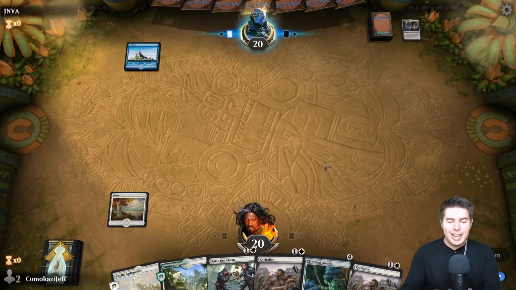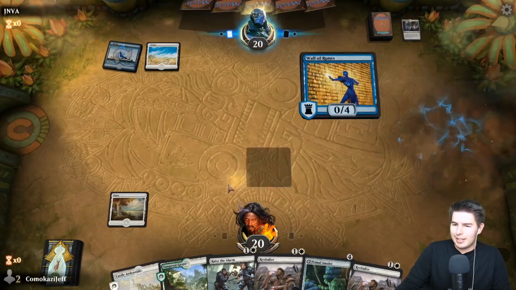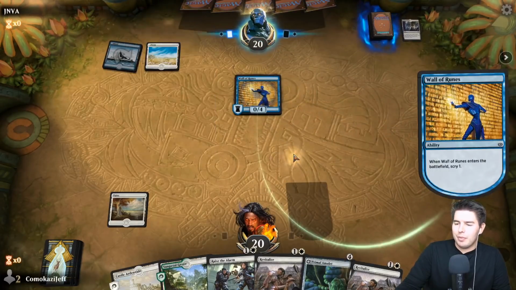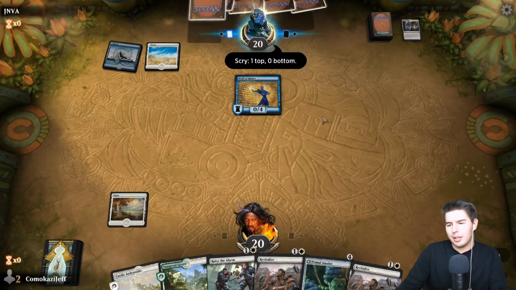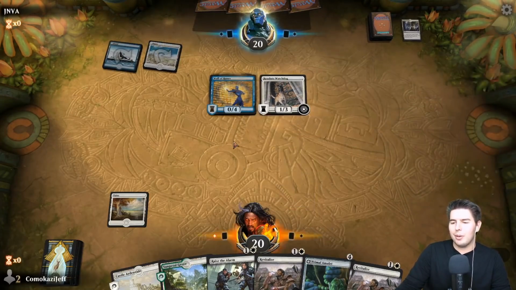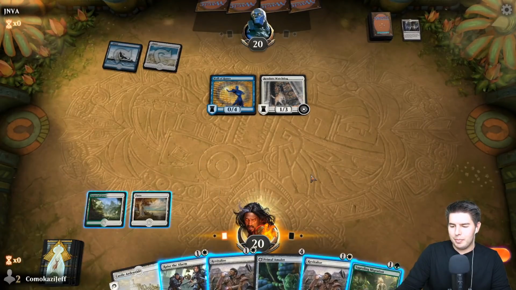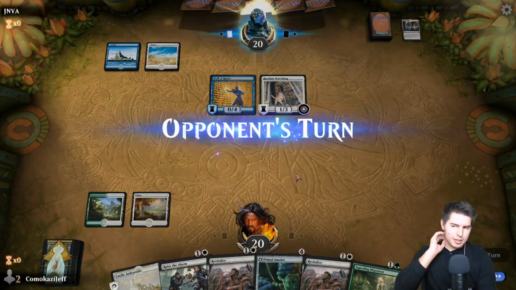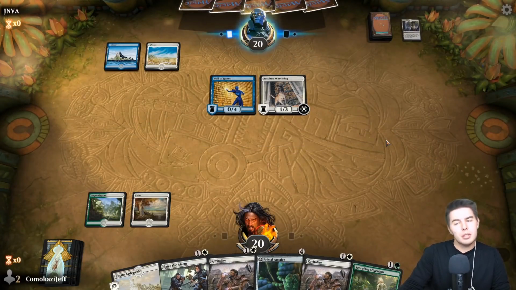It's taken me too many games to actually get a Primal Amulet in my hand and be able to play it. So I'm a little bit worried. Ooh, are we up against walls? That's fun. Resolute Watchdog. Oh gosh, this can be very bad for us. Pass the turn. I might bring out blockers. We'll see.